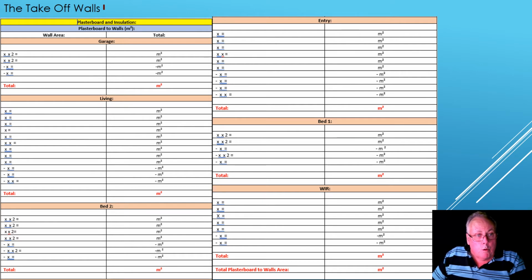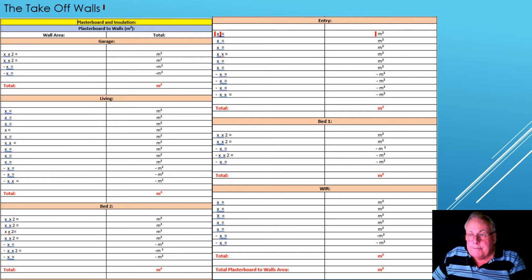Self-explanatory. You would put a wall area. You know, here we've got our times, and so either side of that would be the size of the walls, and then you end up with a square meter and add these all up. You may get more of these and less of these, so it just depends how you work this out. But I've left these here so that all you need to do is, for example, here under entry, put a wall size, and again here by the height 2.7, and that'll give us a square meter rate over here.